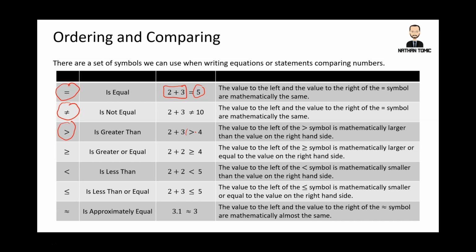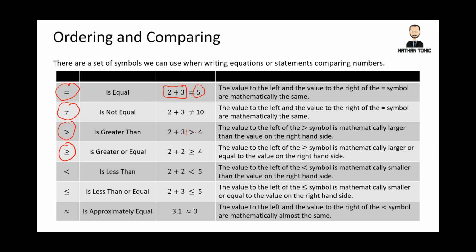We have another symbol that's very similar, which is greater than or equal to, so it has a little line underneath. So again, it's saying that the left-hand side of this equation is greater than, or it can also be equal to, the right-hand side. And again, we think about which side's got the bigger opening, which is the left-hand side here, and the pointy side for the smaller side.